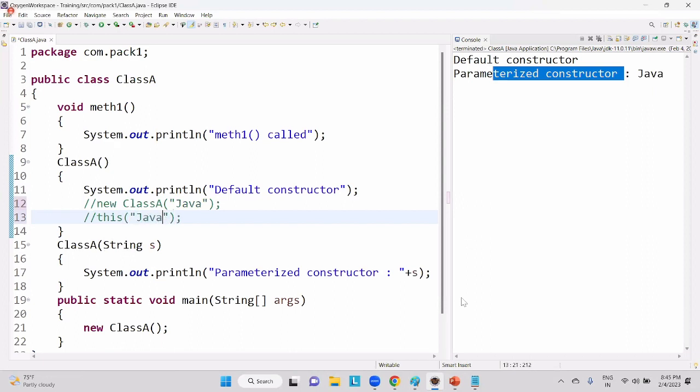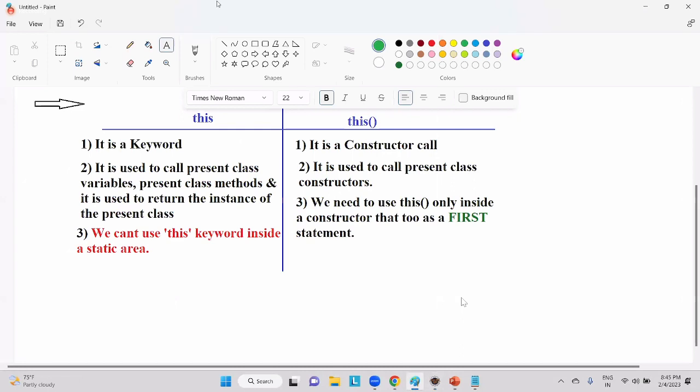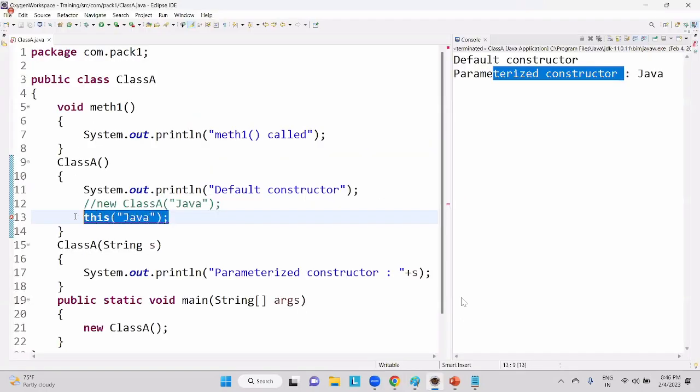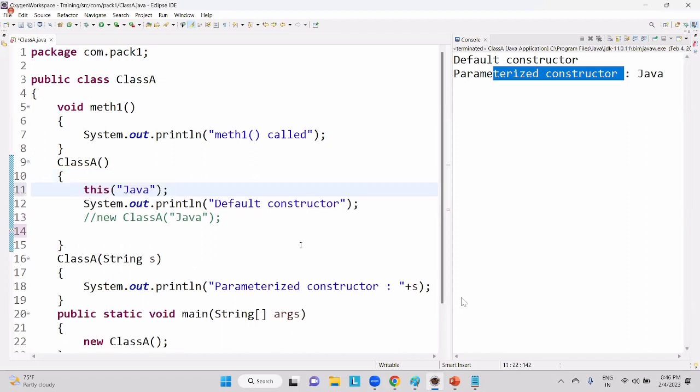Means here I'll try to write this(Java). But if you are writing like this, we will be getting an error. Why will we be getting an error? We need to use this constructor call only inside a constructor, that too as a first statement. So instead of here, I'll try to write here.